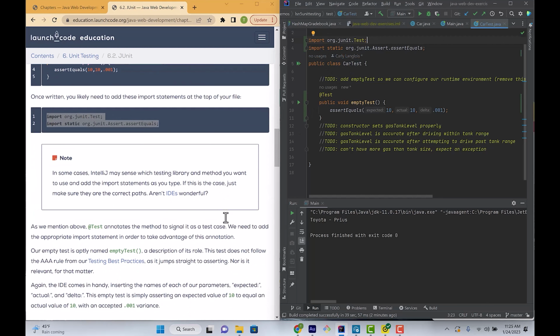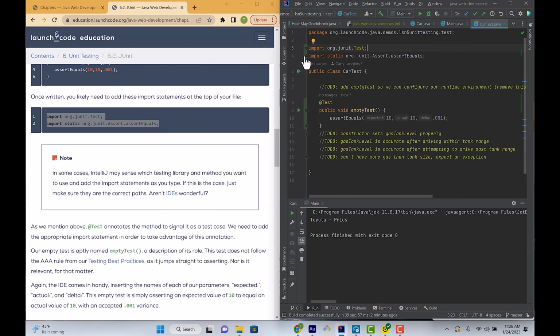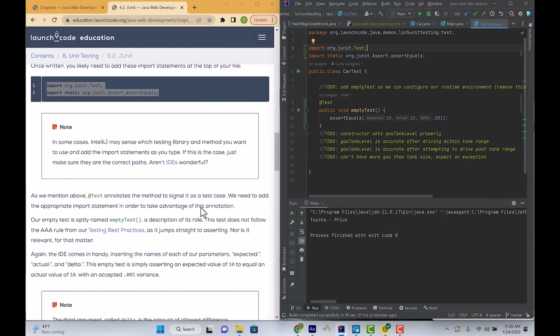Now note, in some cases, IntelliJ may sense which testing library and method you want to use and add the import statement as you type. If this is the case, just make sure they are the correct paths. Aren't IDEs wonderful? Okay, so we have the path, we have our package up there, we have our imports, so we are good to go.